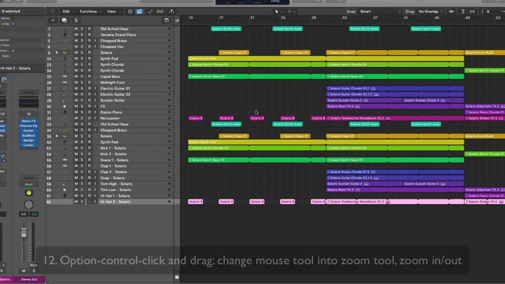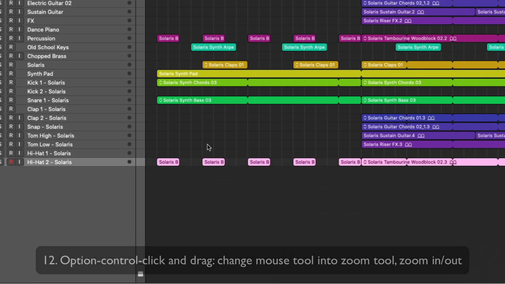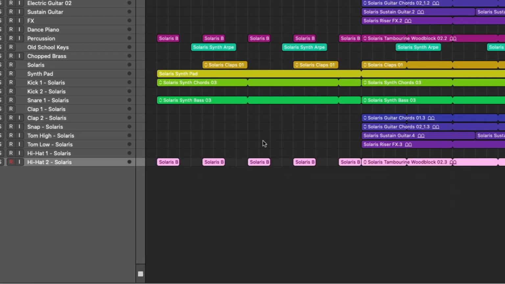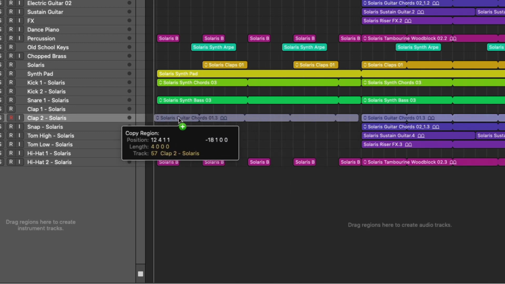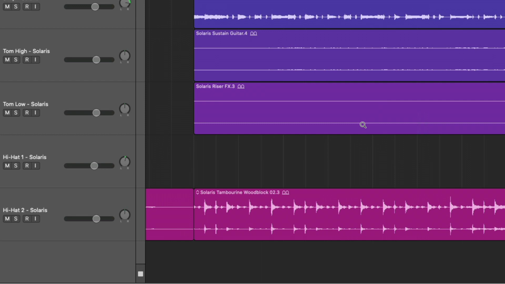I'm not sure what number we're on anymore, but like I covered in the Zoom tool video in this series, if you hold control and option, you get the Zoom tool. If your pointer tool is not directly over a region or a note in the piano roll, if you just hold option, you can reveal the Zoom tool. But if we hover our mouse over a region, what's going to happen is we're going to click and drag and copy. So in that case, I just commit to memory control option for zooming.